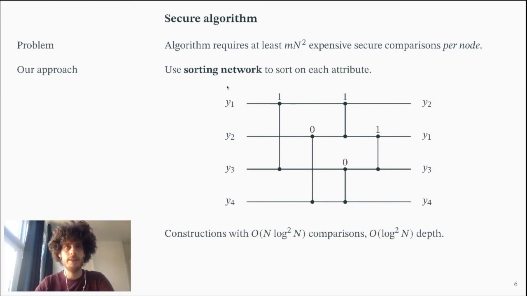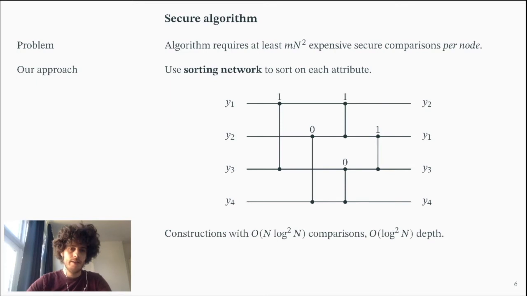We go from left to right. We have this value that we feed into it. These bars indicate comparator gates. So here we compare whether y3 is less than y1. This is true, so we swap these 2 values. So y3 goes to the first position, and then we keep on going. Here we swap again, and here we swap again. So y3 is going to end up in the 3rd position.